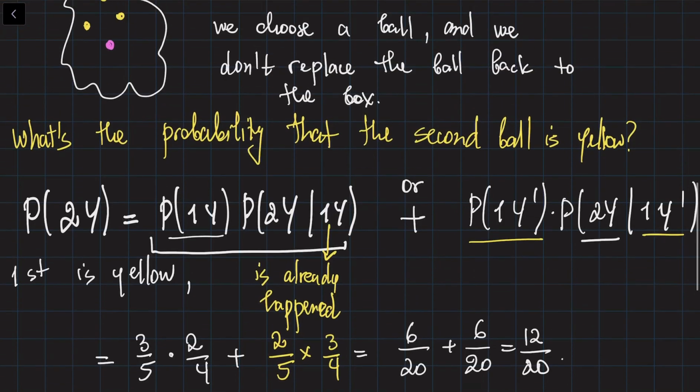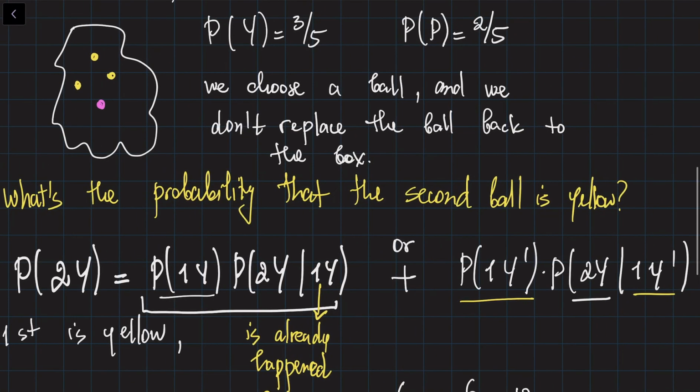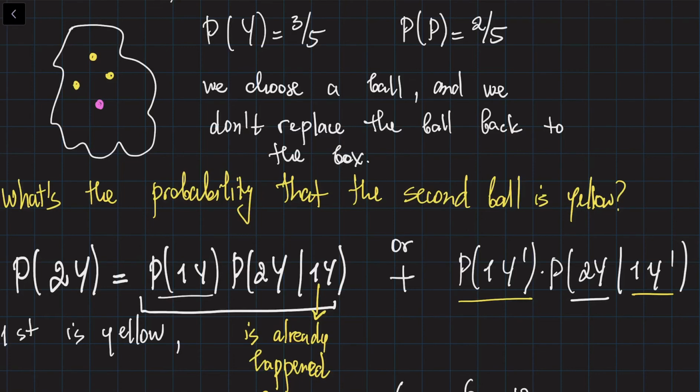So this is how we can find the probability when the events are dependent, right? Whenever you choose the second ball, the probability that it is going to be yellow or pink is obviously going to depend on the result from the first trial, because you're not putting the first ball back into the box, so you're changing the probability. So these two events are dependent. The result of the second trial is obviously going to depend on the result of the first trial. In such cases, we need to use this rule, and it is called the law of total probabilities.